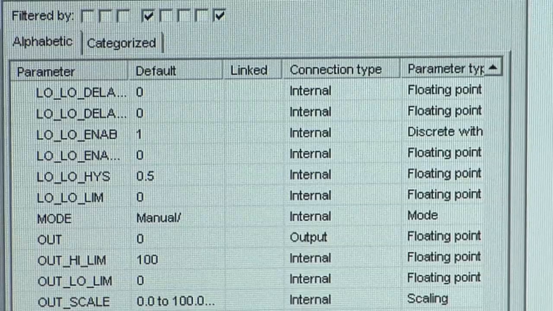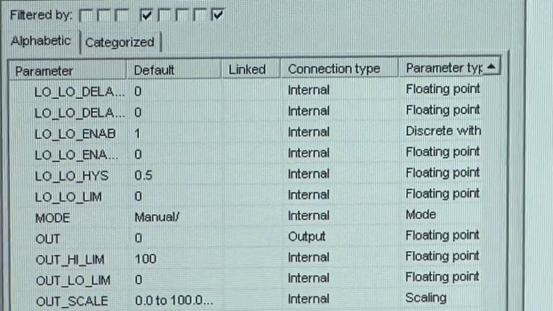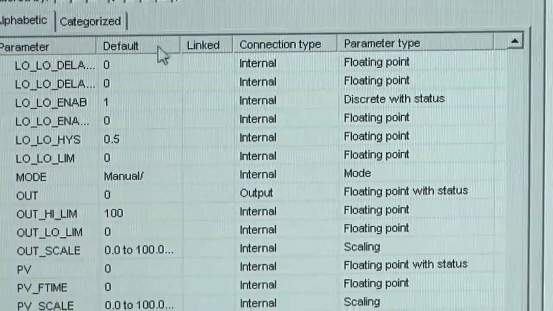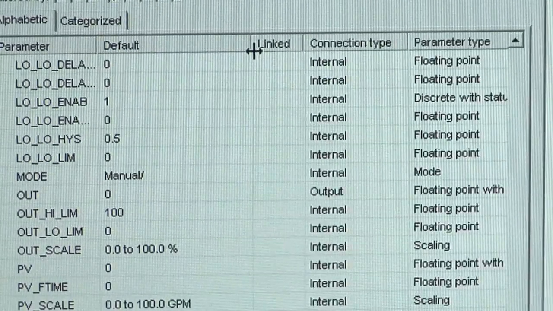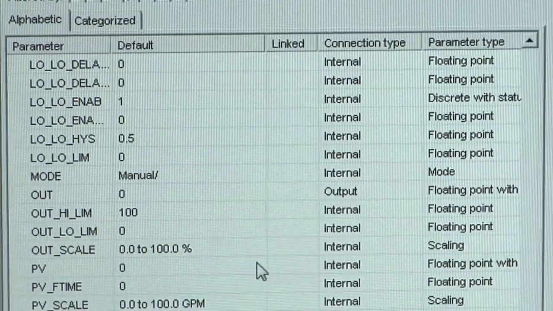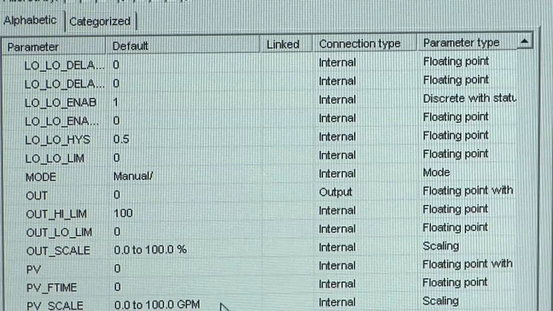And again, if you make that a little wider of a screen where it says default up top, at the very top, go to where it says default, yes, make that a little wider. Okay, we can read it on one window. So it shows already, it has retained that 0 to 100 GPM. The output scaling is 0-100% for the valve.